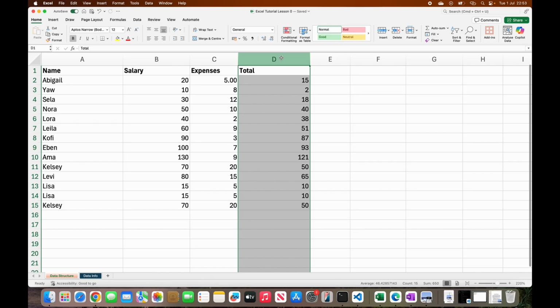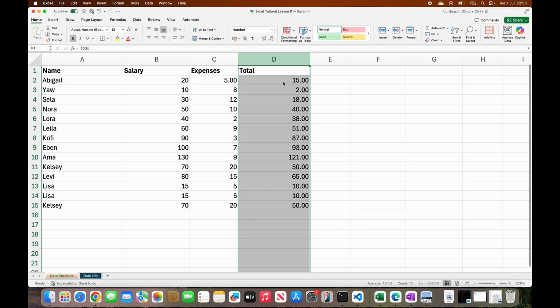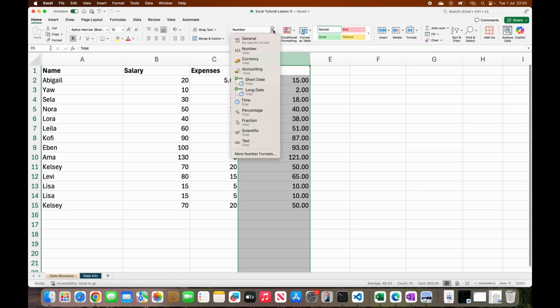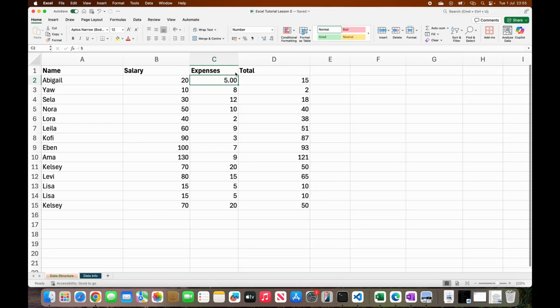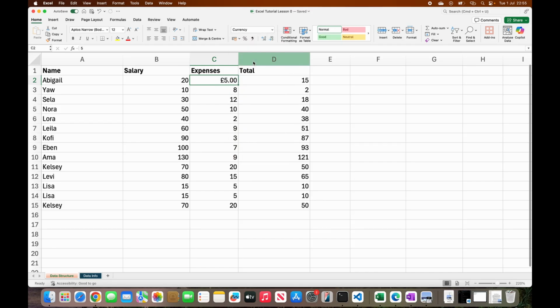If I select a range of cells and then select Number, the changes are going to be made for me. So it does not necessarily mean that you have to select a single cell. No, you can select a group of cells, a range of cells, however it works for you. Let's go ahead and explore the currency option. I'll keep these cells selected, then select Currency from here.